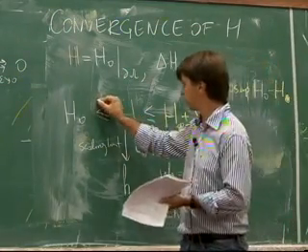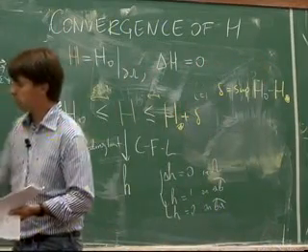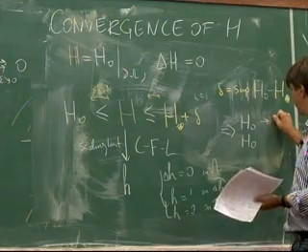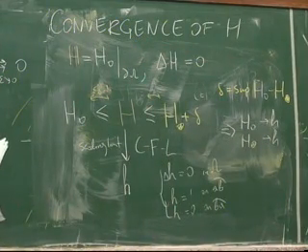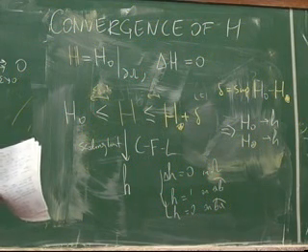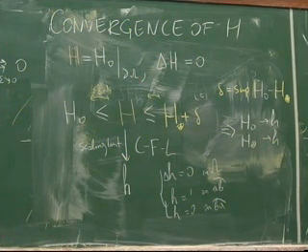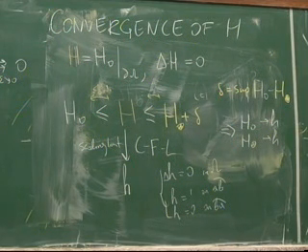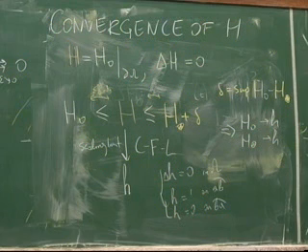Between these two the difference is small, and between these two is small. So all the differences are smaller than delta. So everything converges. The conclusion is that H white and H yellow both converge to H small. Well, okay, I was a bit sketchy. I mean that my function, which is defined on the lattice, I continue to the whole domain by piecewise linear or piecewise constant on the faces. And since I have this statement that the difference of two nearby values is small, it changes by plus or minus something very small. And this everywhere inside the domain converges.